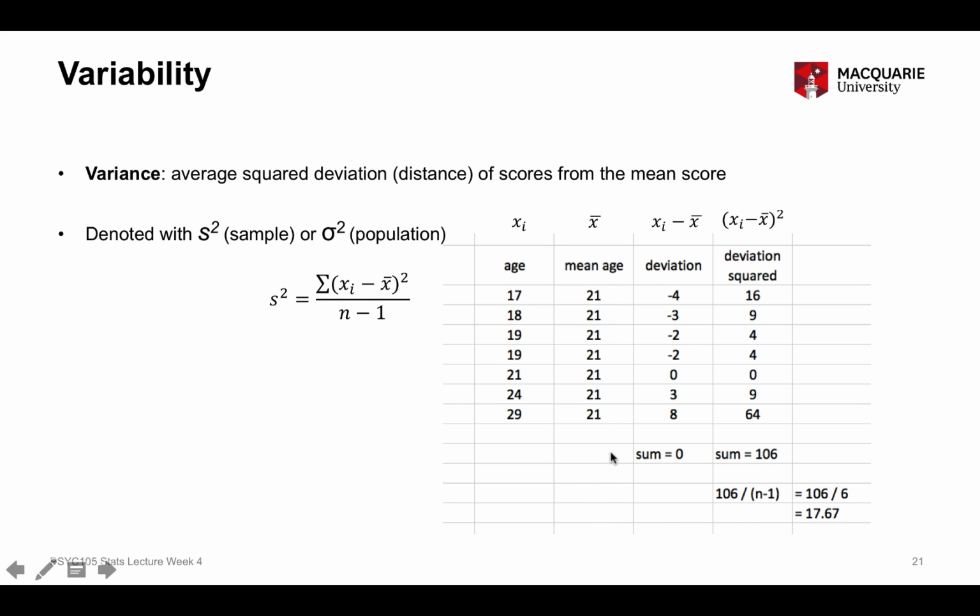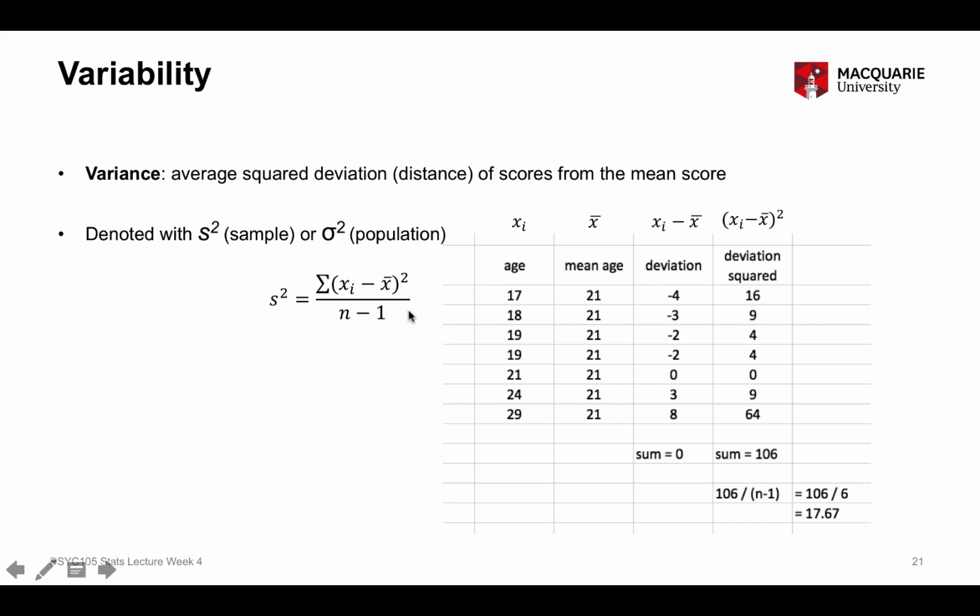The next column is representing the mean age. And the mean, remember we calculated that earlier, was 21. If you have a look above the actual text there, you can see that age is represented by the symbol X with a little i subscript. X i just means any individual's score. The i just stands for individual, so it's any particular person's score. X with a bar on it, we learned a few slides ago, is the mean age in our sample.